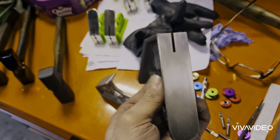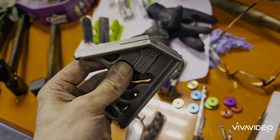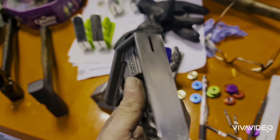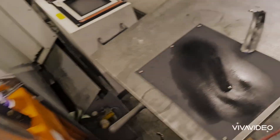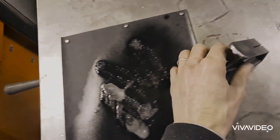We've got the cases nice and sanded up now and we've tested it with the ruler in it — it's all measuring nice and square. So the next step is to surface finish it with some wet and dry paper. A little bit of WD-40 and it's time to sand away.